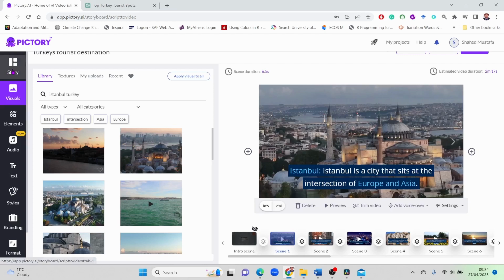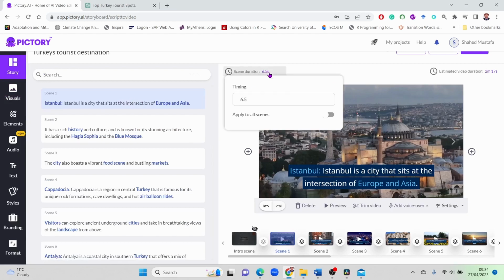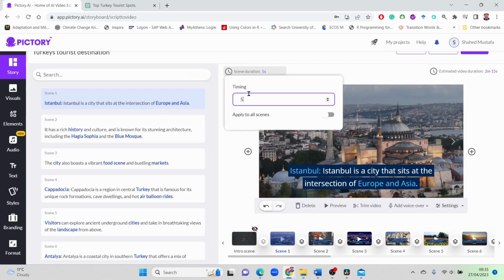So we go back to story and click on this. If you want to increase the duration of this scene, then you can increase this. The maximum length is 29 seconds, which is the length of this particular video, so you can change it. The default is 5. It was 6.5 because I had clicked it, and it came back to 5. So you can select 15 seconds, and it will show the first 15 seconds of the selected video for the first scene.